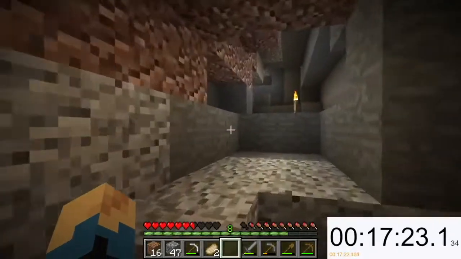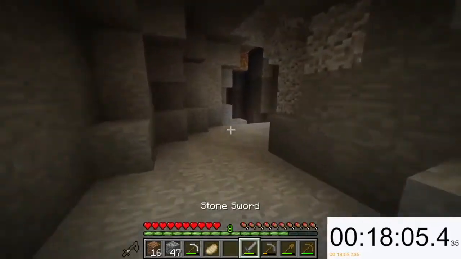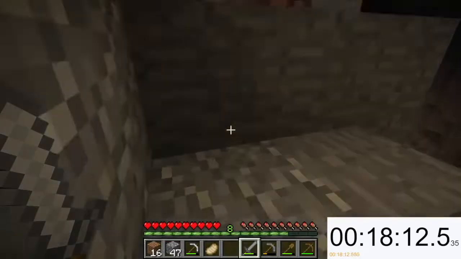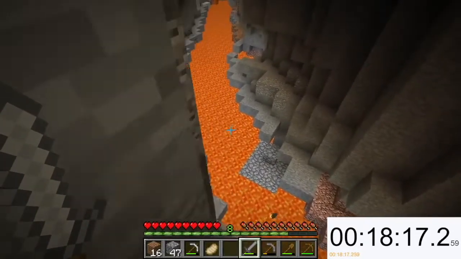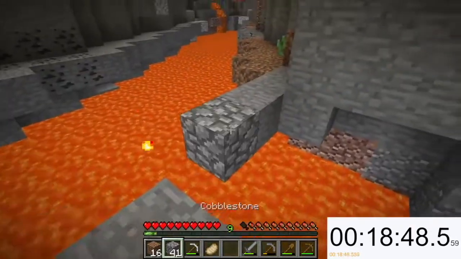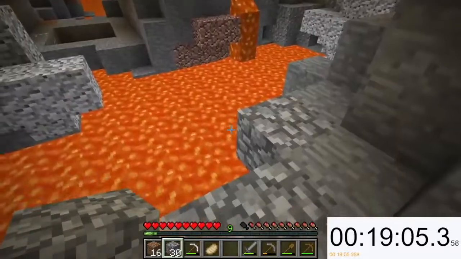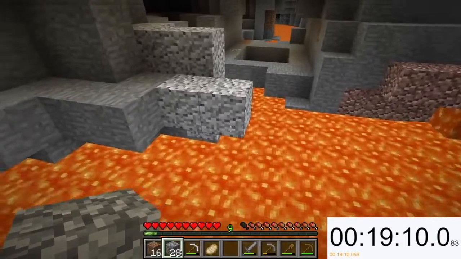And that's the end of that. So, these are not as big of caves as I was hoping for. But it is a good start. I'm going to keep exploring this ravine. You might find something interesting. And I see grass, which means this might be exposed to the surface. Hey, I think I see diamonds. Let's head over there.